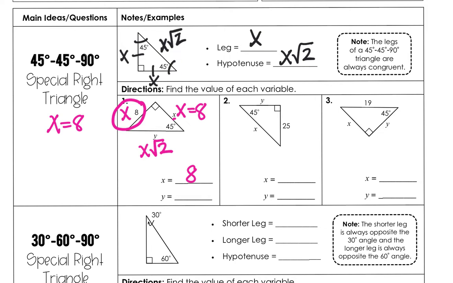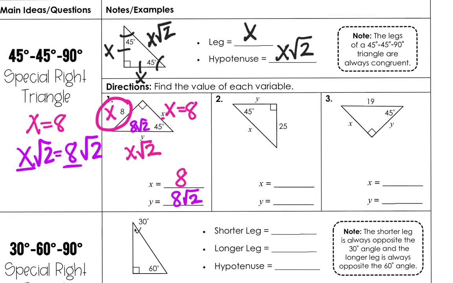Okay? Now, the next thing I know is that if X is 8, then X square root of 2 is going to be 8 square root of 2, because all I'm going to do is replace the X with what it is actually equal to. So that means my hypotenuse has a length of 8 square root of 2. And so I will fill that in for their Y value, because that is how they labeled it. So their X and their Y are irrelevant when you're solving. It's just so you know where to put the answer choices, okay?